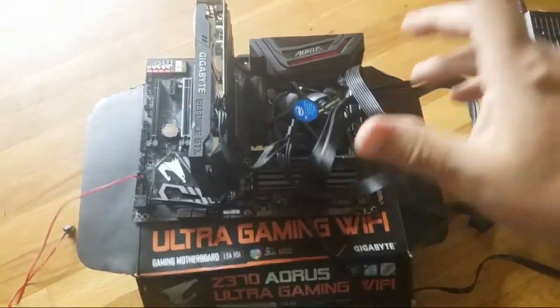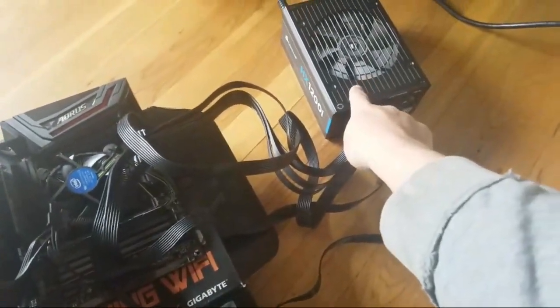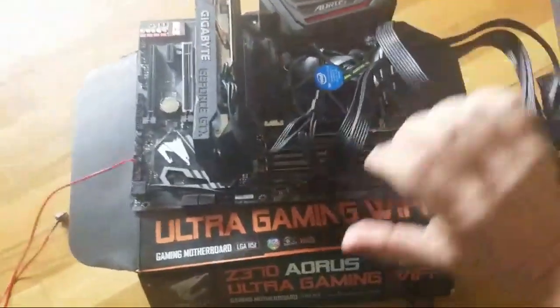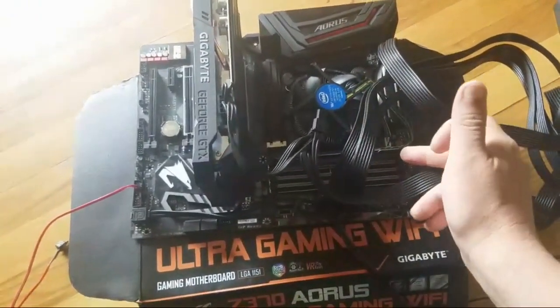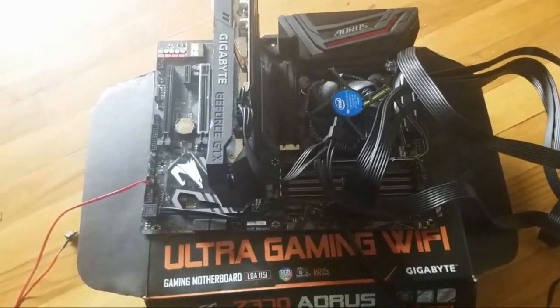And you got to remember, I already had this, and I got this sent to me for free from Mike Twyford. I love you, buddy. So I spent 70 on the motherboard, 100 on the processor, 25 on the RAM, and that's it. So I was well below that.